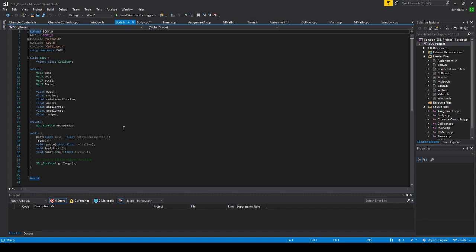So here we have our basic variables, which we will be using along with the vectors to calculate the forces that have been acting on the ball, how strong they will be acting, and when they will be acting.